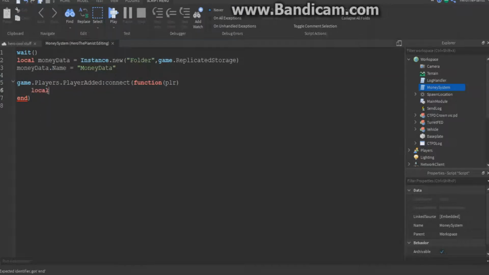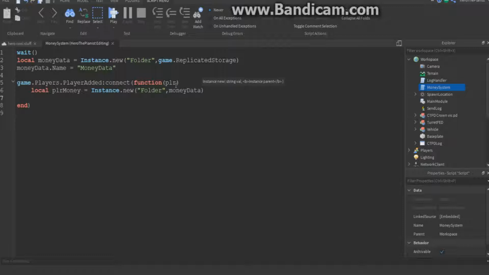So local plrMoney equals Instance.new Folder. And then we're gonna do the same thing, but instead of game.ReplicatedStorage for the parent, it's gonna be moneyData. So we're gonna put it in the money data folder.